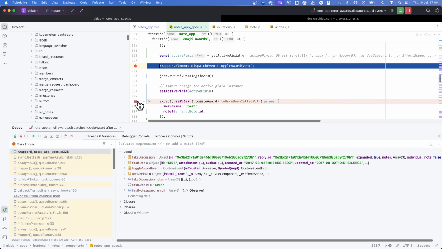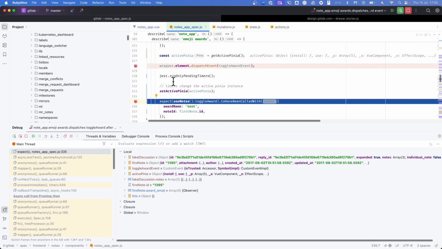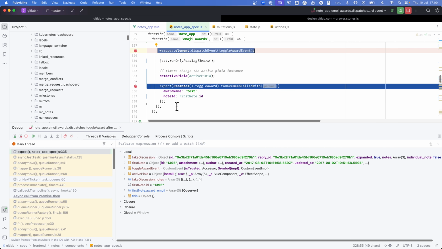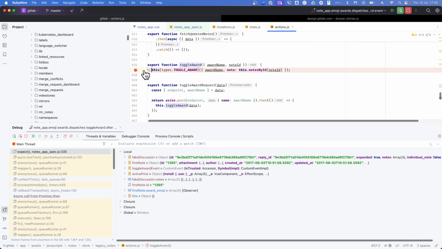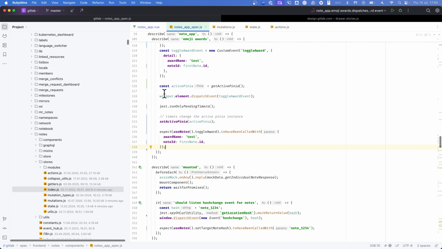Let's put another breakpoint here. Then we clearly see we did call the action in the store, and then we arrive at the expect. So the store is correct. We trigger the action, we actually go to the action itself, and the expectation is triggered afterwards. So if you have that and you still see your spec failing, probably your Pinia instance is not correct. So you have to do this. You have to store your active Pinia. And once you perform the action, you have to restore it by calling set active Pinia and provide the Pinia instance. That will ensure that once you call use store and put your action name here, it uses the correct Pinia. If you try to do this, like use store and provide active Pinia here, it also will not work.